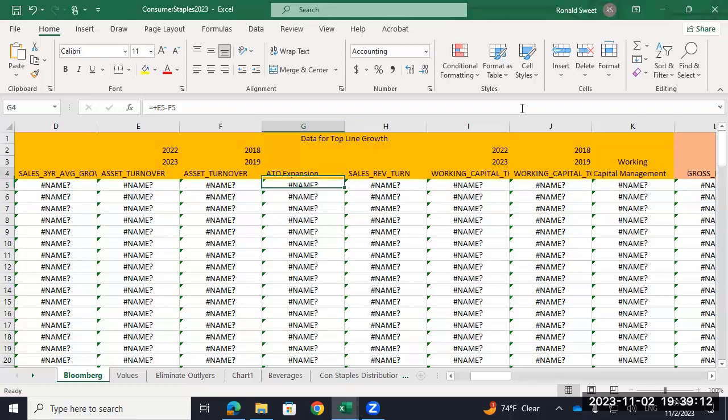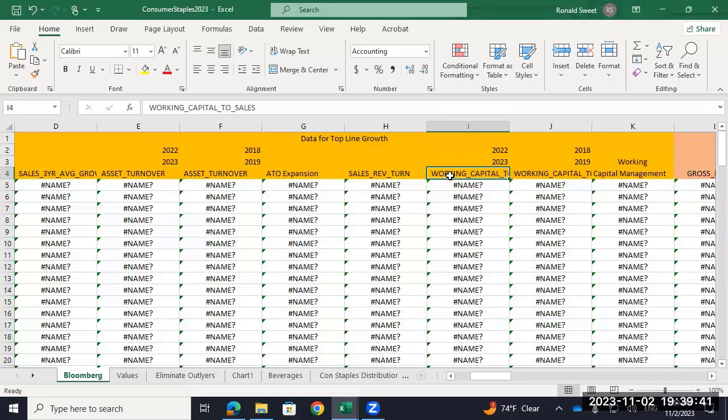I bring in sales revenue. We don't really need sales revenue. I'm not sure why I brought it in here, but I brought in sales revenue. I might use it somewhere. I can't remember. And then they have this thing called working capital to sales. That's pretty helpful. I think the reason I used to bring all the working capital accounts in individually, so it took up a lot of columns, but Bloomberg has this wonderful function, working capital to sales.